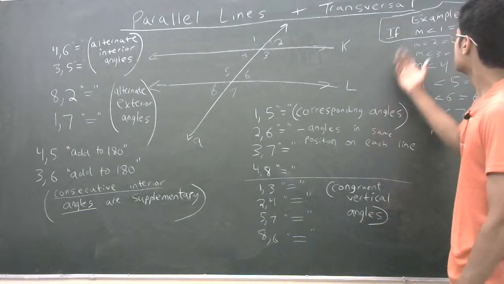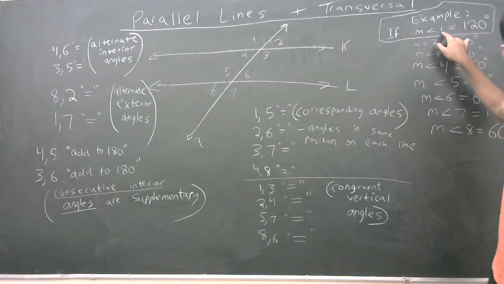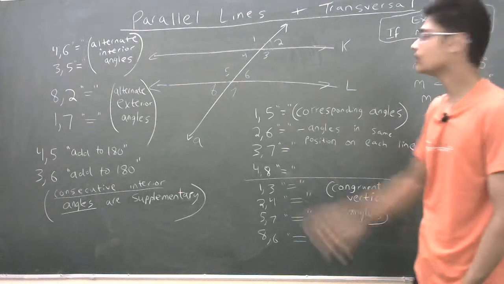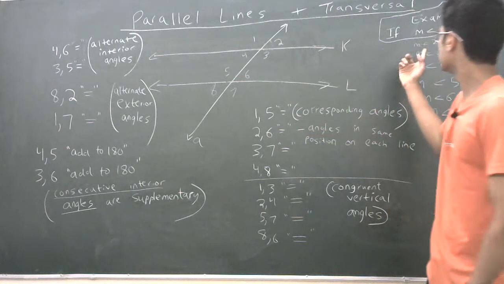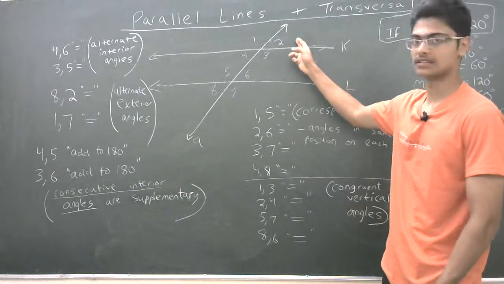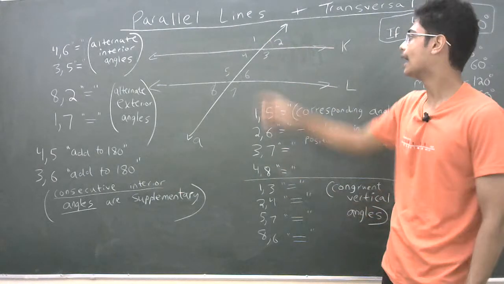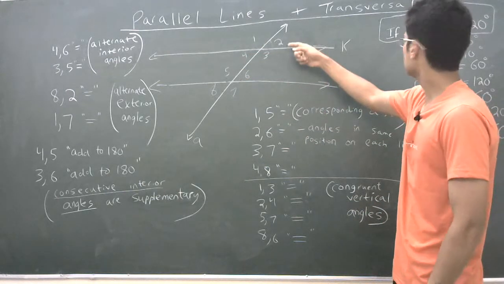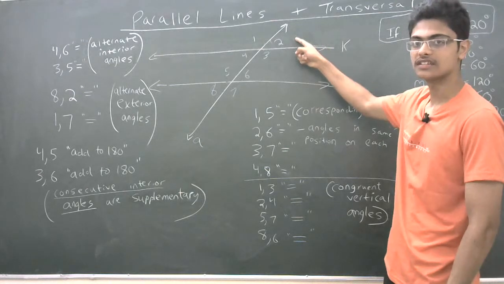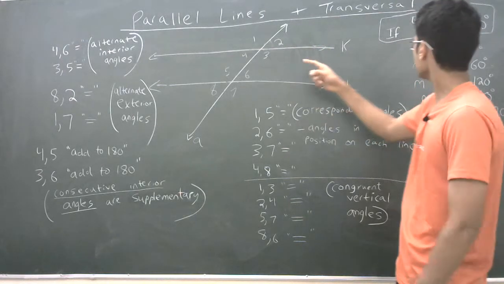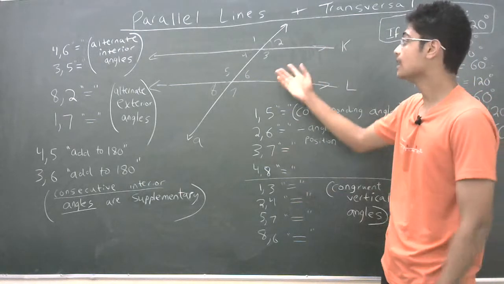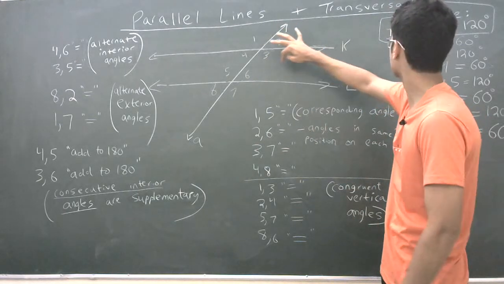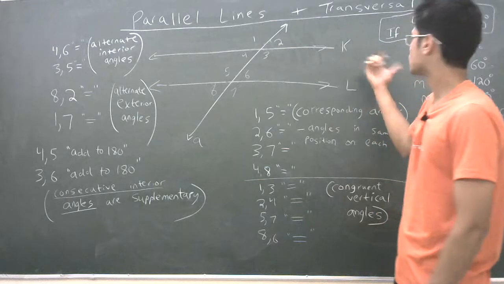Say the measure of angle 1 is 120 degrees. If the measure of angle 1 is 120 degrees, as you can see here, you clearly know that the measure of angle 2 is 60 degrees, because these angles are supplementary, as together this makes a straight angle, which is 180 degrees. And if the measure of angle 2 is 60 degrees, then the measure of angle 3 must be 120 degrees for that same reason, also justifying the vertical angle theorem, because angles 1 and 3 must be congruent. Therefore, both angles 1 and 3 are 120 degrees.